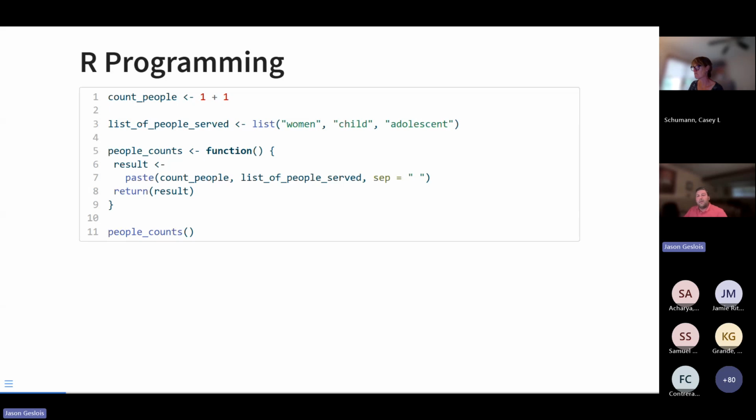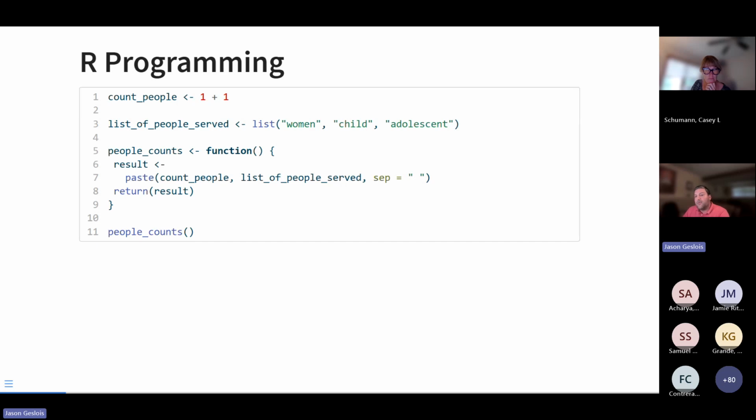So those types of analysis activities I mentioned on the previous slide, in public health we would do some of these things in programs like RStudio, or for those that may be familiar with SAS, or one of the others like SPSS, that kind of thing. But RStudio is an integrated development environment, or what they call an IDE, made by Posit, and it uses the R programming language, the coding that we use to do the actual analysis. For those not familiar, it's similar to SAS or Python. You execute it in the software for the data analysis, and it helps with things like reproducibility. And this slide is just an example of what some R code looks like.